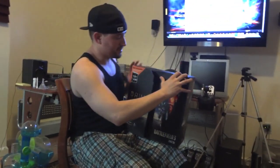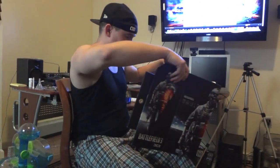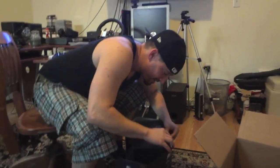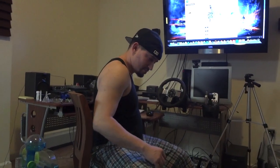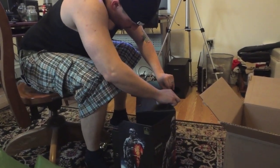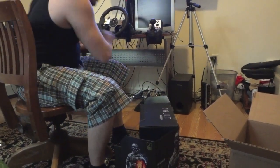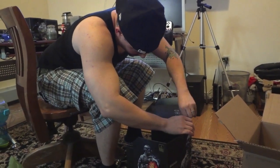Now here is the unboxing of the Vault. I like the boxing on it — I'm actually digging this. I'd leave it open and put it on there, it's really nice. My wife is probably like 'just open the damn thing already.' I'm just going to take off these seal stickers and not mess up the box.